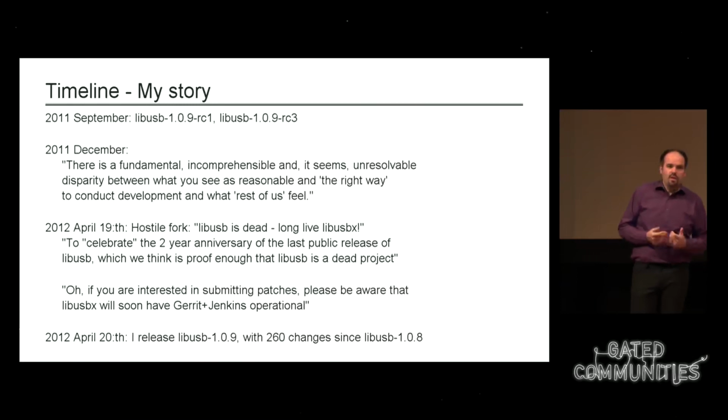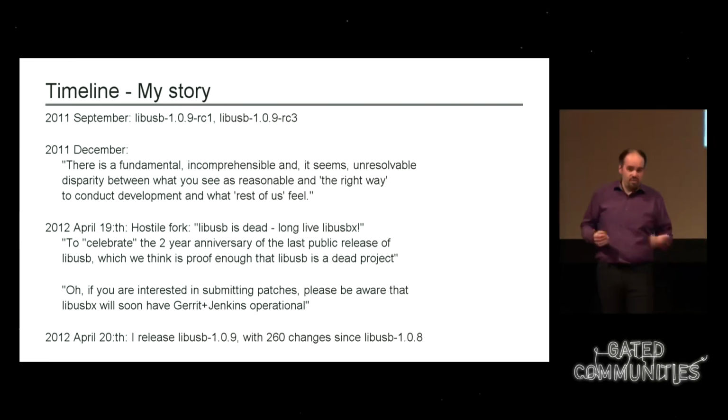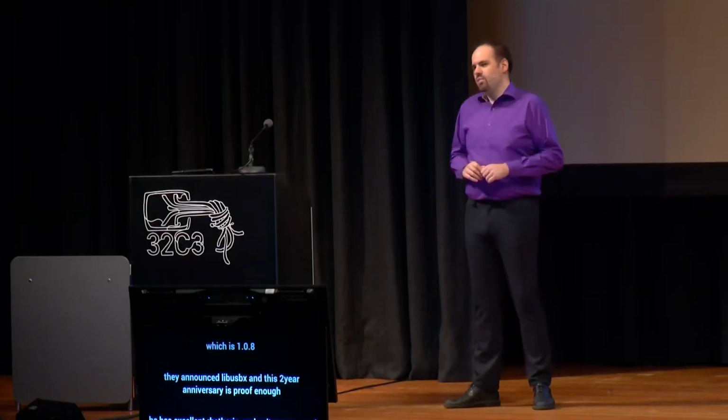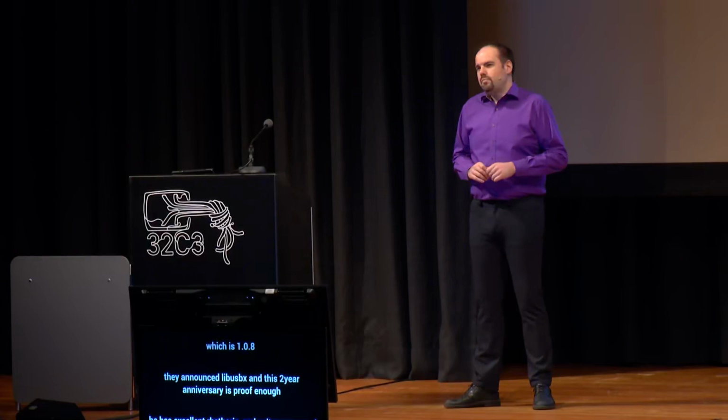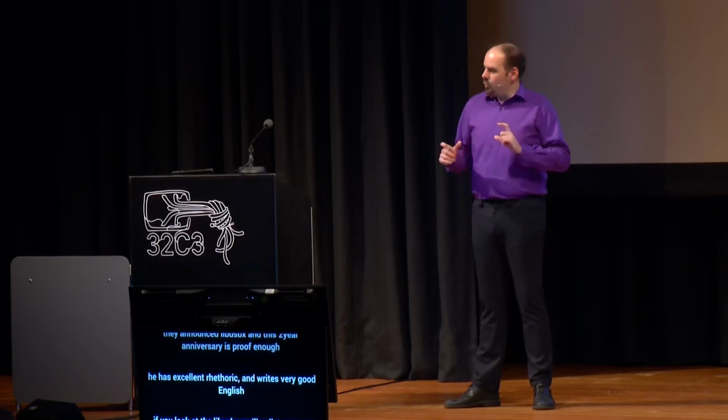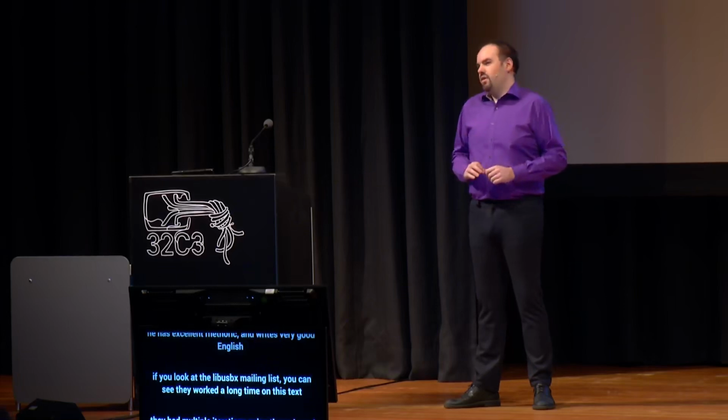So he's an excellent rhetorician, this person. He's very, very good at writing English. He's an Irishman. And if you look in the libusbx archives, so they started their own mailing list on SourceForge, you can see that they worked quite a lot on this text before they sent it out to the mailing list. They had multiple iterations, and if you compare the versions, you can see how they really tweaked words and sentences here and there to create a very specific effect or to send a very specific message. It was very well engineered propaganda.